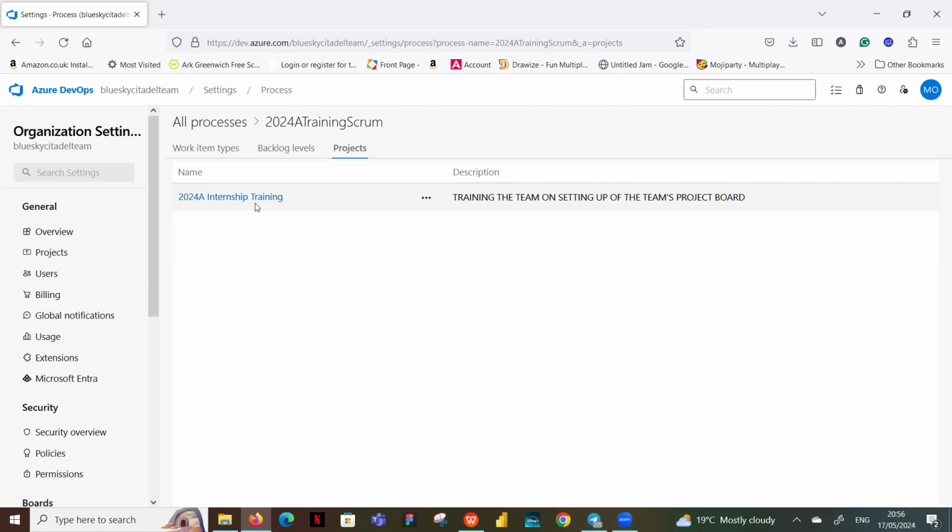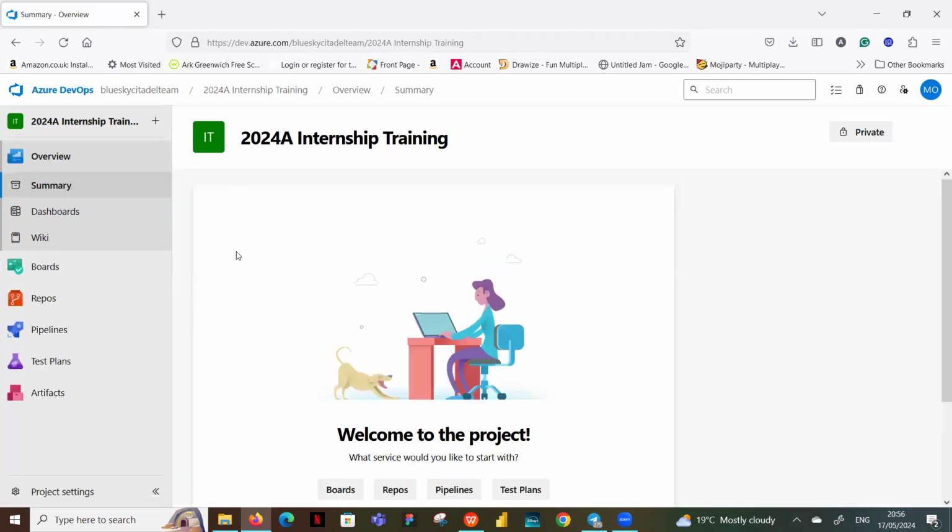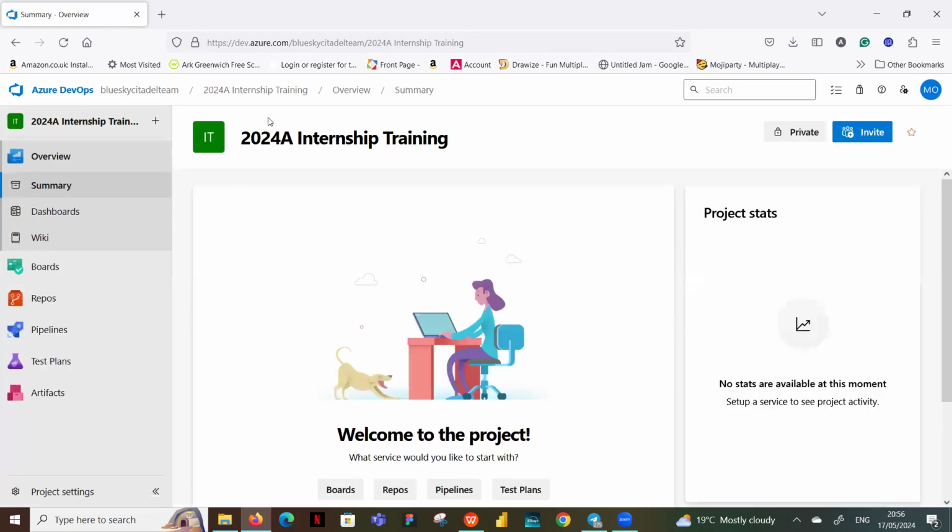All right, quickly, the next thing we need to do is our dashboard. We want to set our dashboard. So I'm just going to go back and click on our project. Okay, it brings us back to this front. Once you click on your project, it brings you your project type and the name of your project.